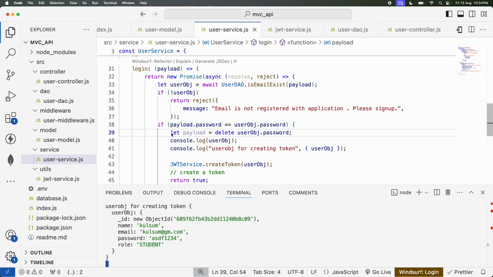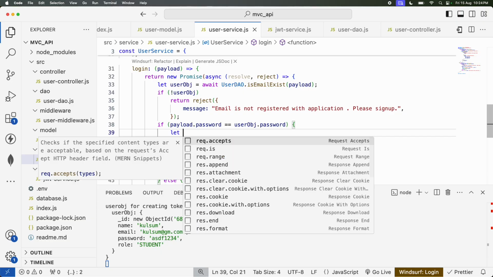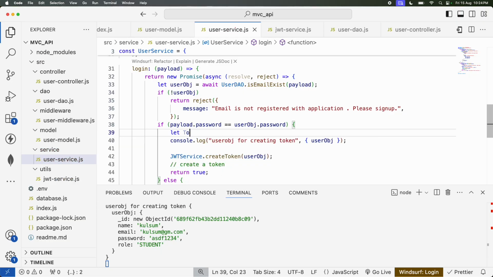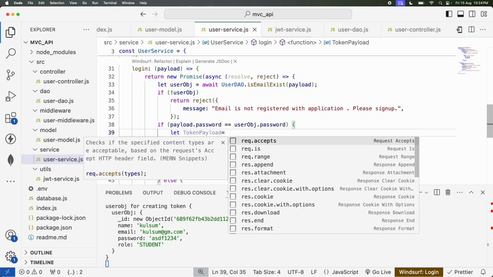Okay, we'll do one thing. No need to get tension for all those things. We'll just try to write token payload here.